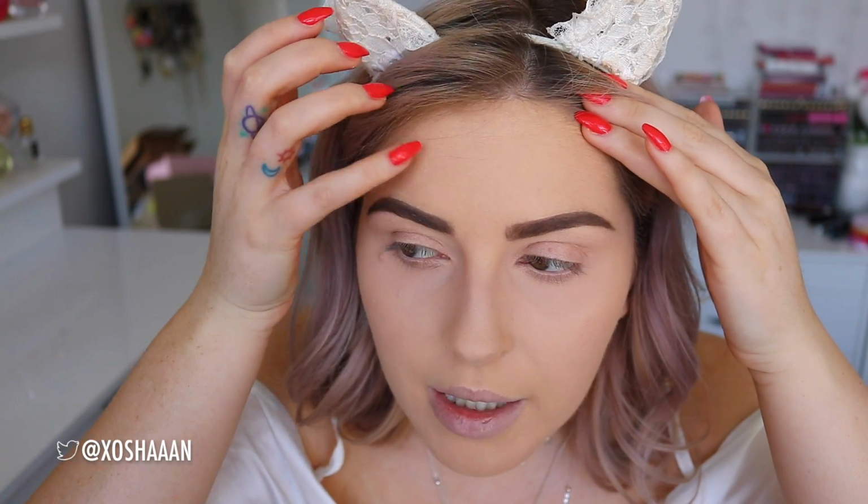I have to say, if you have dry skin, I just wouldn't even bother. Already it's settling into my expression lines a little bit. It just feels dry, I think. Yeah, I think it's just too matte. I feel like if I use a setting spray, it would be a completely different story. However, of course, I just want to see how it lasts by itself with no setting spray.